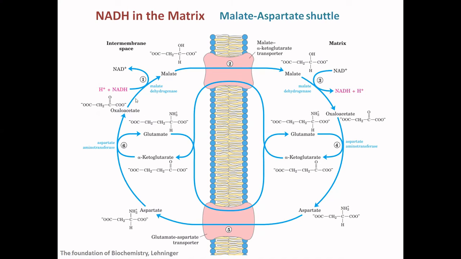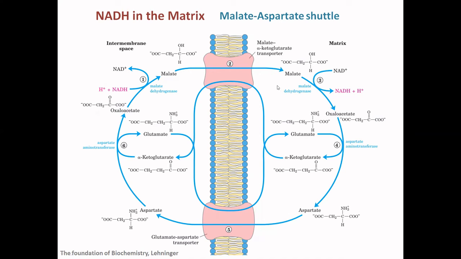So the NADH equivalent present in the cytoplasm, by this process, creates an equivalent NADH in the matrix of the mitochondria without taking NADH into the matrix. So this is the oxaloacetate. During the formation of the malate, it uses one NADH, so one NADH is used in the cytoplasm. This malate moves by an antiport system. Alpha ketoglutarate is coming out, and this is taking one malate inside. So it is an antiport system of the alpha ketoglutarate and the malate.